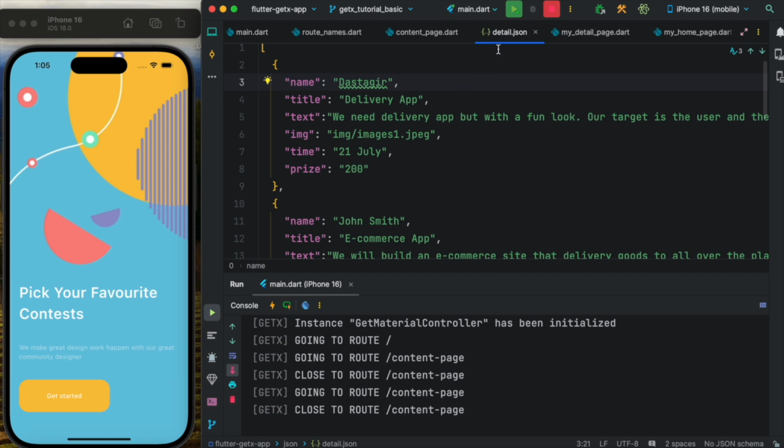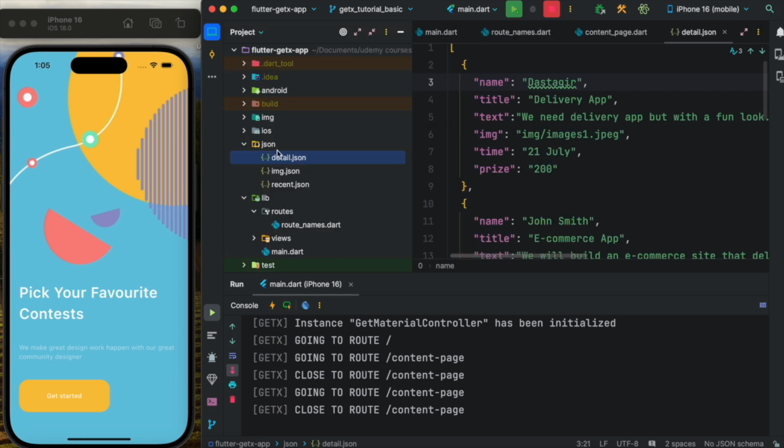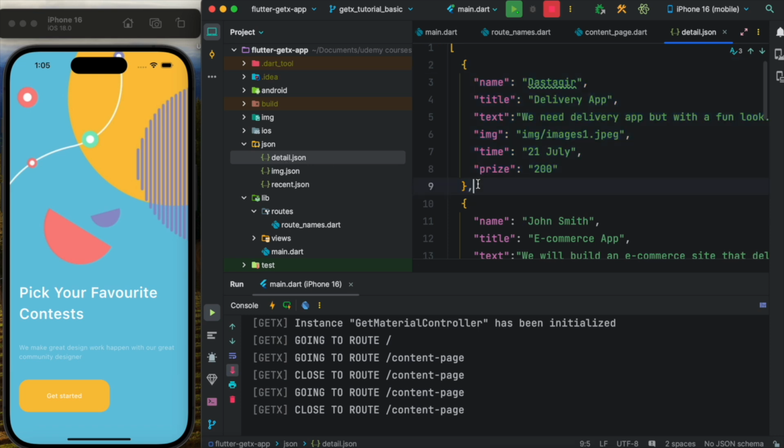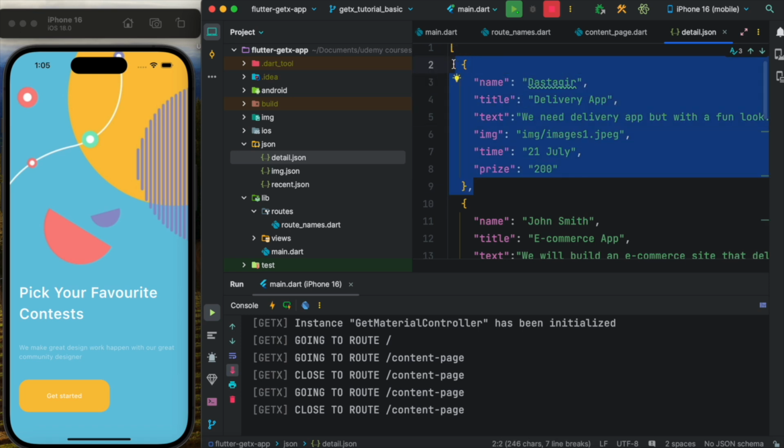So now this is a JSON file. To load this and process the data, we can use a Getx controller. Okay. Now, we're going to load this locally, but if your app is dynamic, which means your app has resources from the outside world, an external API, you'll still get JSON, and you'll still process the data in a controller. In our case, that's a Getx controller. So we're going to go ahead and do that.